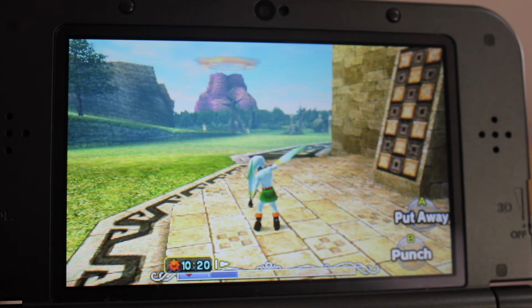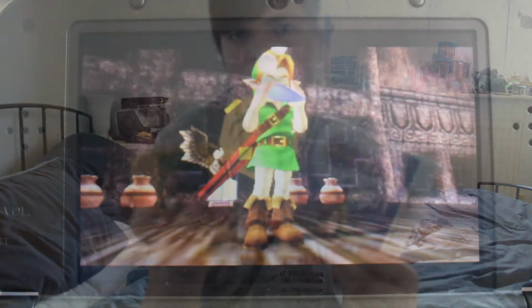So yeah, that's been it for the gameplay, and it's time to go back to the review. So as I said before, the Elegy of Emptiness is a song that not only makes duplicates of yourself, but has also brought up a really well-known Zelda creepypasta called Ben Drowned.